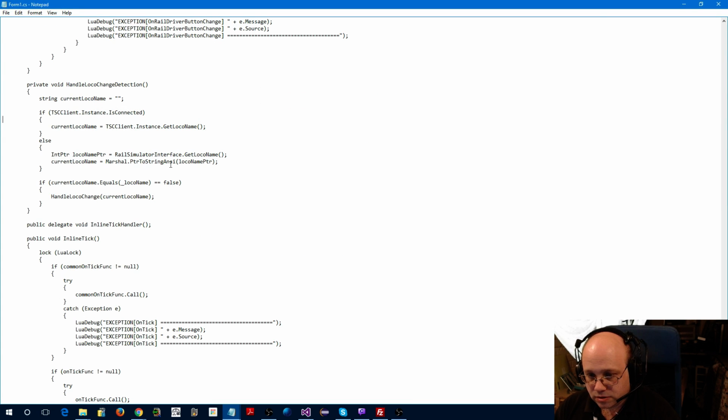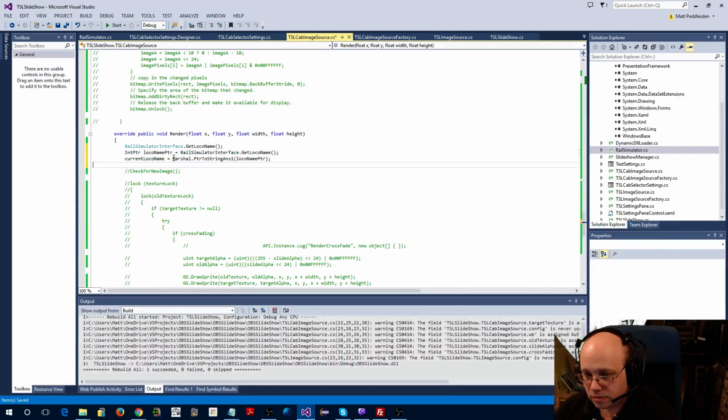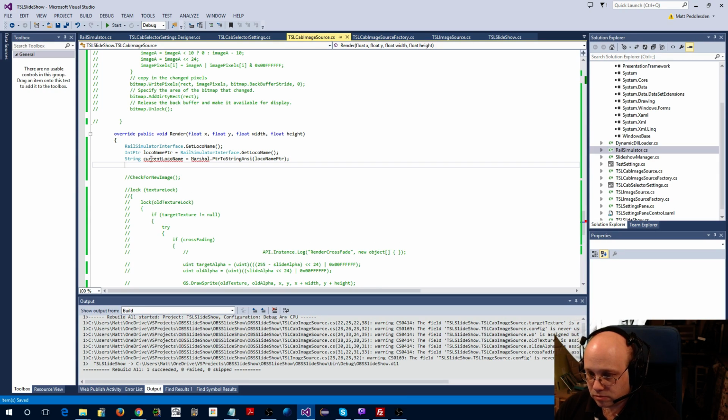Which is that one. That converts the int pointer back to a string, and you need to be imported.